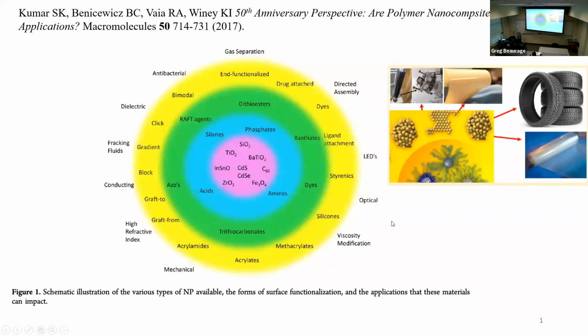And also, this field seems to be dwindling down. Most of the papers are going to be from 2017, 2018, 2019, and you don't see a lot of papers on nanocomposites now. These are all review papers from 17, 18, 19, and a lot of the work was 2006, 2008. So I guess that's about 15 years ago now, right? So this seems to be a field that's reached its peak and is kind of dropping in some ways, even though it looked like it was going to keep growing.